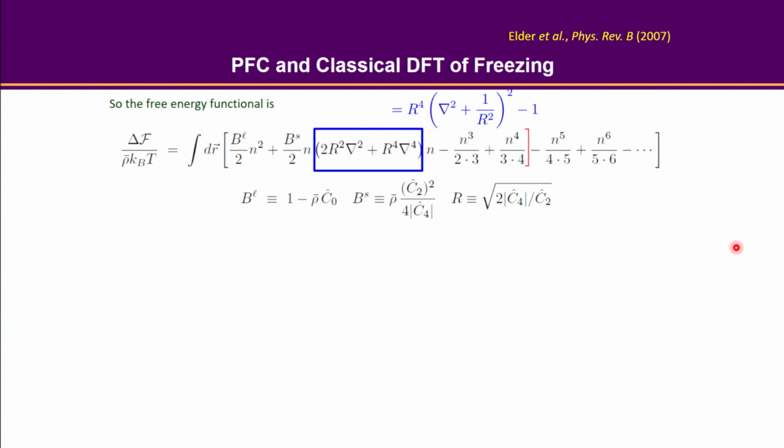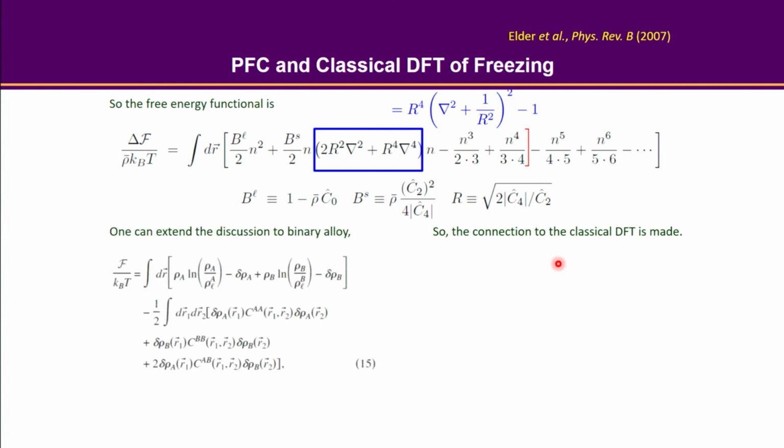Okay, and of course in the calculation we truncate to the quartic order, so we don't have to worry about high order terms. But which means you are expecting the amplitude of your solid oscillation should not be very large, so that you can justify this truncation. Okay, so it is the way you can make connection to the density functional theory.